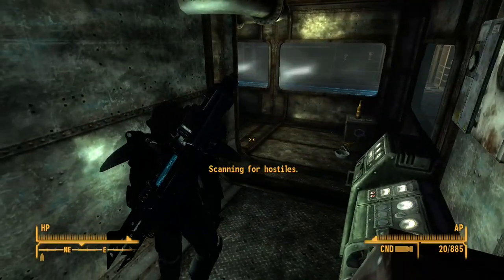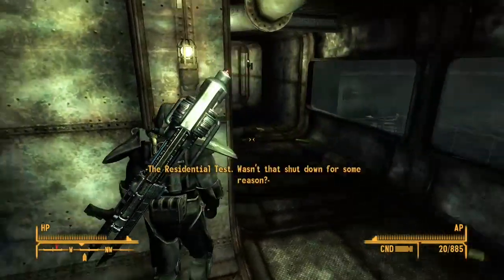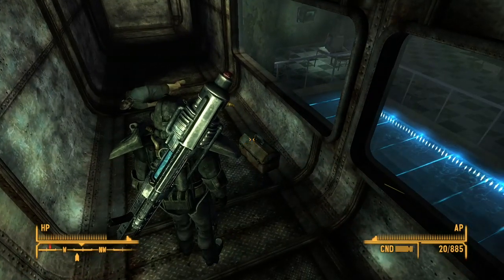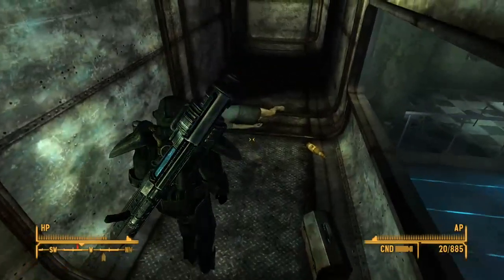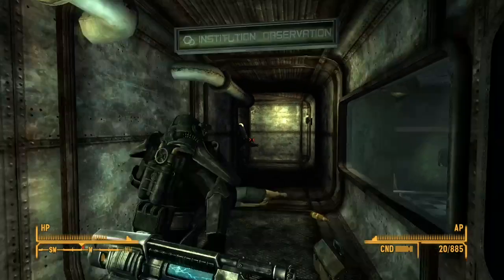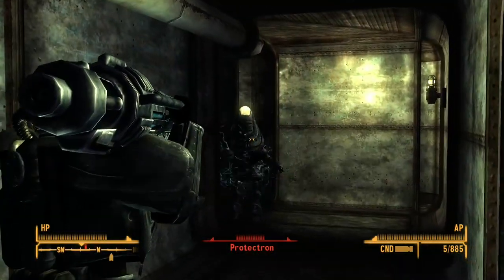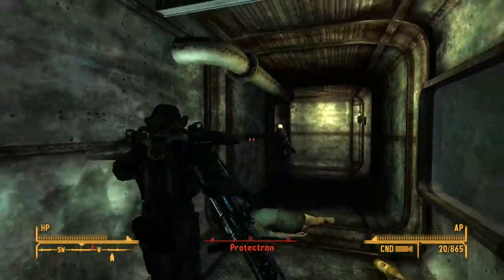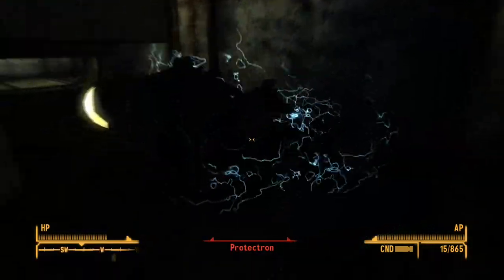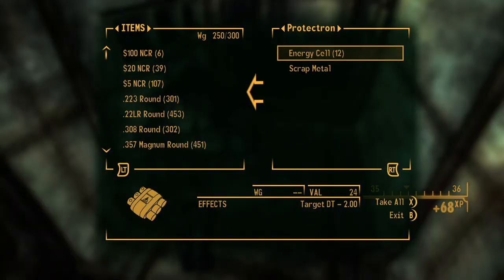Scanning for hostiles. Oh, yeah, this is the residential, hey, look, it's the other side of the school. Wasn't that shut down for some reason? I don't know. Maybe it's the Protectron I'm about to fight? That's cool. Doesn't do nearly the level of damage, but... Ha ha! I got a huge cannon!